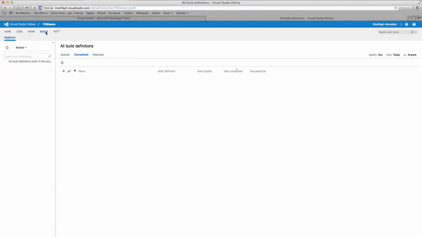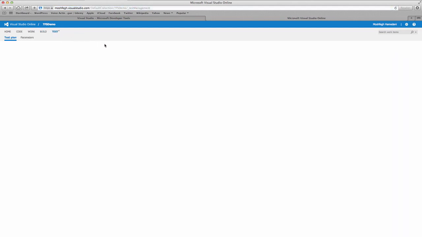The build menu is where you create your build definitions. For example, you can have TFS build your application every time you commit to the repository. You can have it deploy the application to an environment based on some triggers. Again, with TFS, you can manage your continuous integration without the need to switch to a separate tool. Everything is in one place.